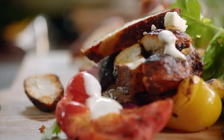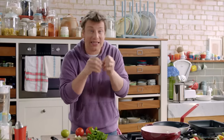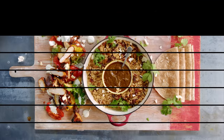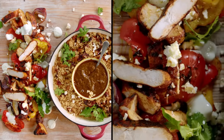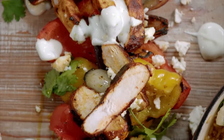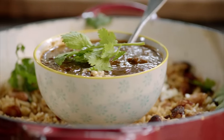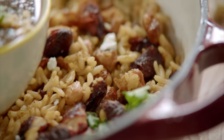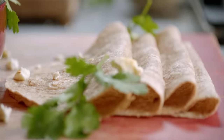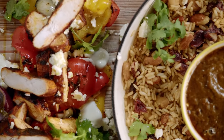A taste of a Mexican fiesta with my hot, sizzling chicken fajitas. The soft little tortillas, the salsa, the sizzling peppers and chicken, the refried beans and rice. It's a real eating experience. These lovely fajitas are bursting with fun flavours — smoky, juicy chicken and beautifully charred veg. Served with a wicked ancho chili salsa for a seriously delicious Mexican kick, plus my rice and crispy spiced refried beans, all wrapped up in a lovely soft tortilla. A great dish for family and friends to get stuck into.